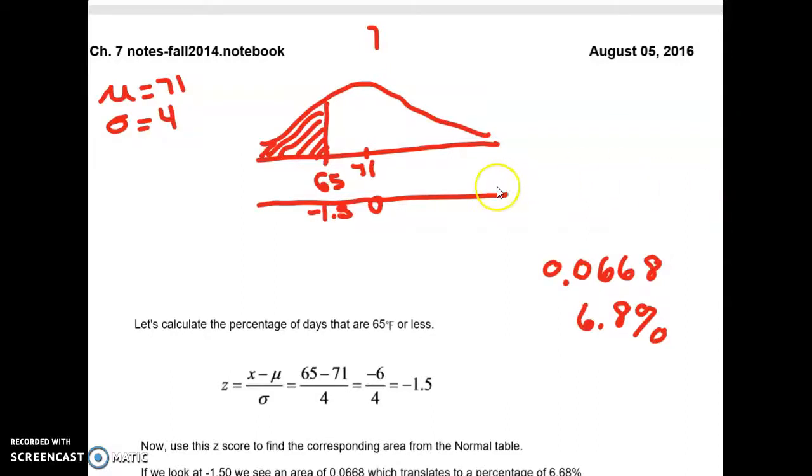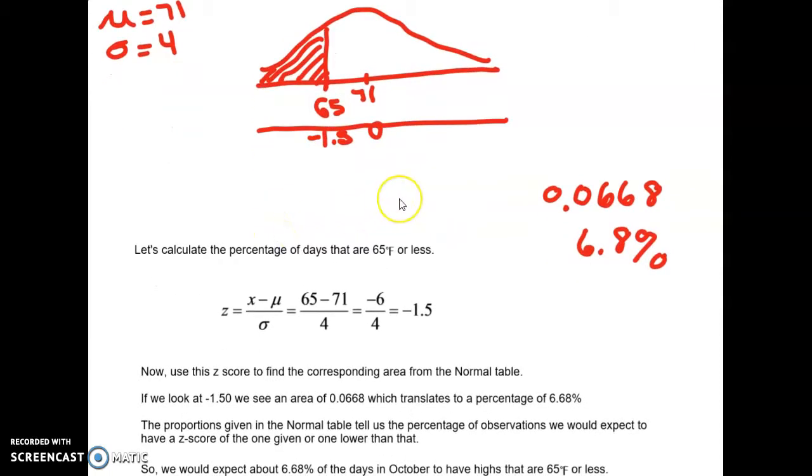Hi everybody. In the last video we talked about how to find normal distribution areas by hand. I'm piggybacking on the notes from the last video. Now, although it's not too hard to do this by hand, I would say it's even probably a little bit easier to do this in the calculator.